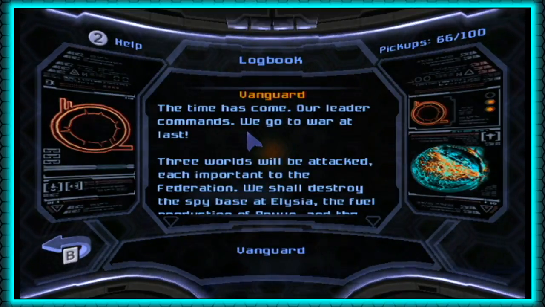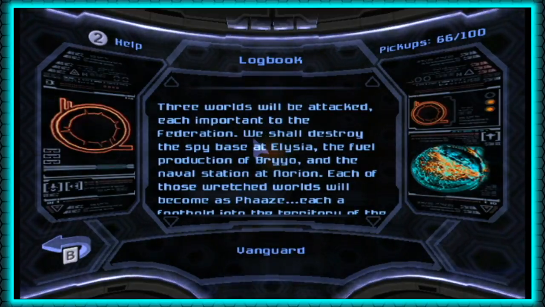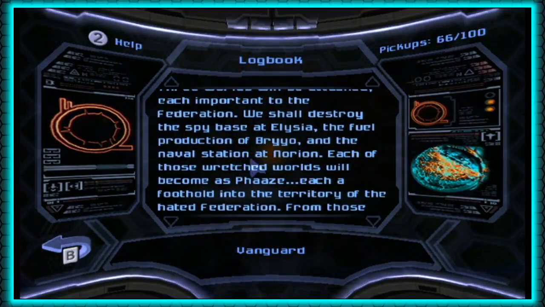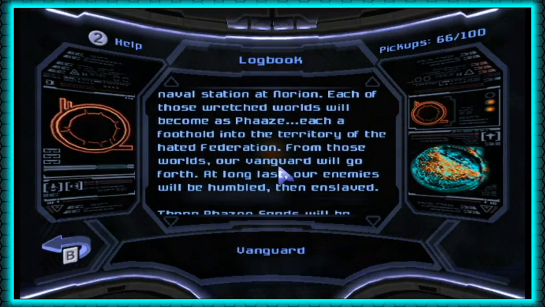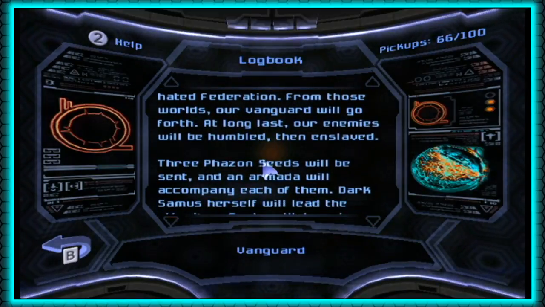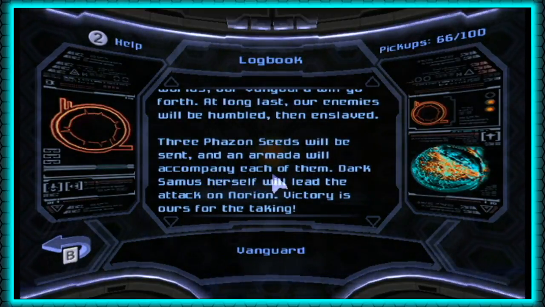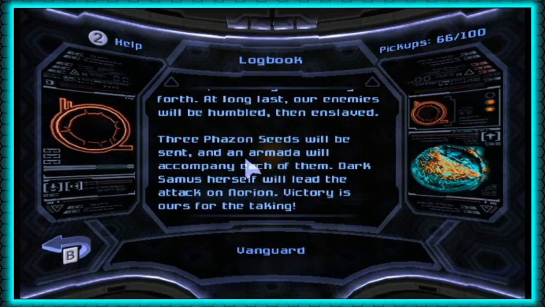Vanguard, the time has come. Our leader commands. We go to war at last. Three worlds will be attacked, each important to the Federation. We shall destroy the spy base at Elysia, the fuel production of Brio, and the naval station at Norian. Each of those wretched worlds will become as phase, each a foothold in the territory of the hated Federation. From those worlds, our vanguard will go forth. At long last, our enemies will be humbled, then enslaved. Three Phazon seeds will be sent, and an armada will accompany each of them. Dark Samus herself will lead the attack on Norian. Victory is ours for the taking.